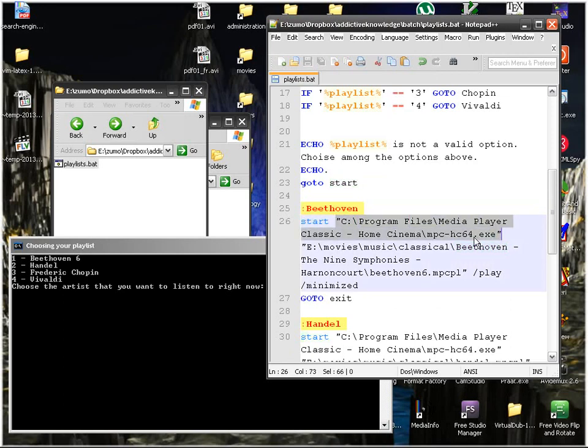So you've got to go and find the full directory of your media player software, and then space, and then again between quotes you've got the playlist file name, and then again space, play, space, minimize. If you like to change these values, you've got to go read the documentation file of your media player software and use other parameters if you'd like.